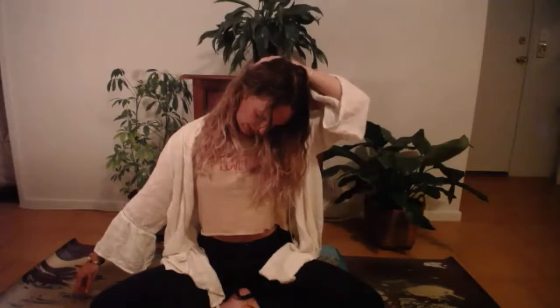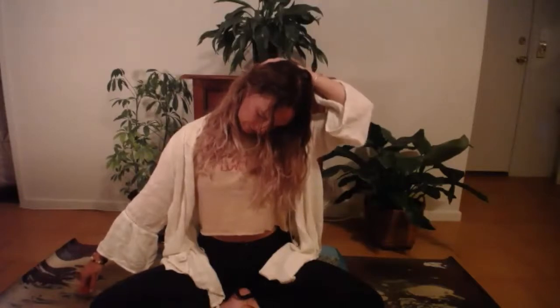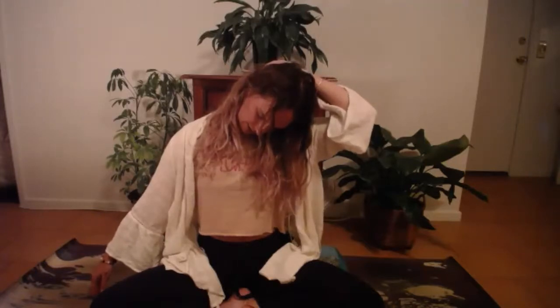Just one more deep breath in here. And a long breath out. Inhaling together. And on the exhale, the chin melts towards the chest. The left palm comes to the back of the head and we gently guide the chin down, shifting the stretch towards the back of the right side of the neck.